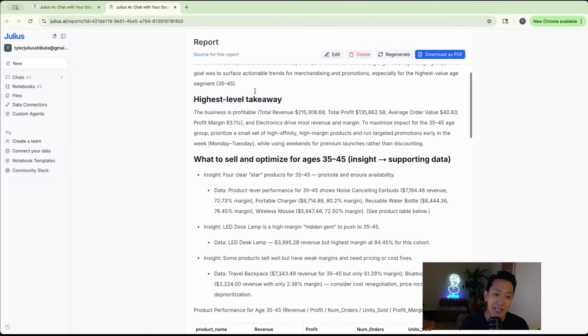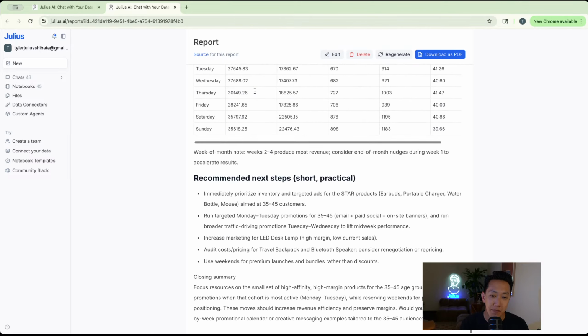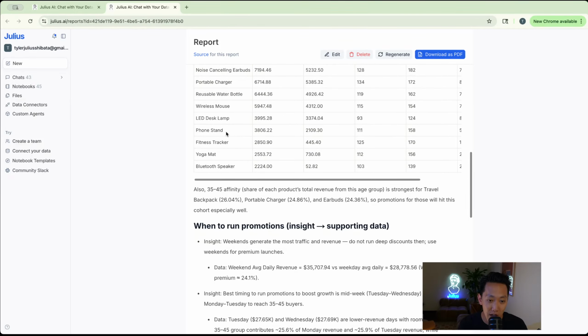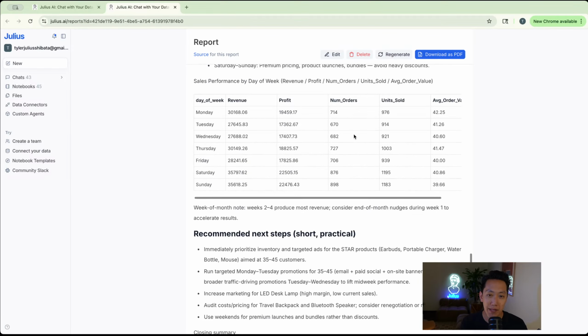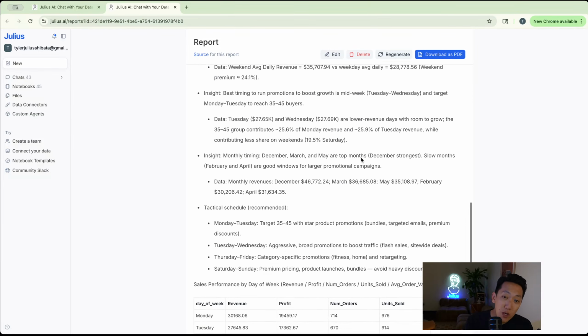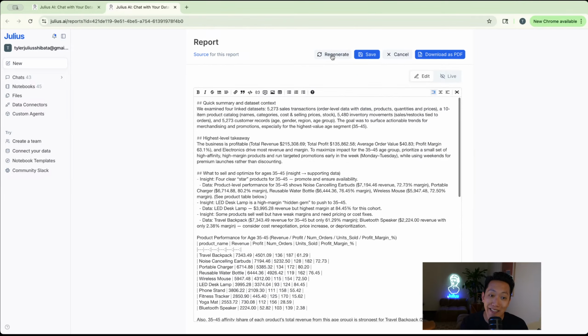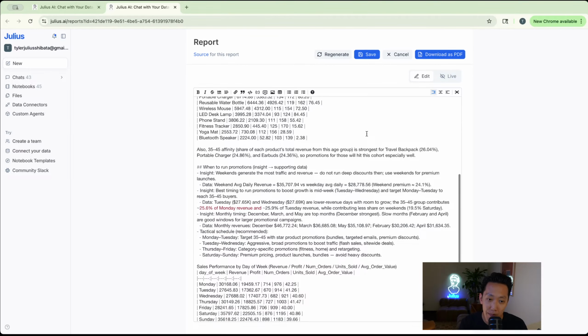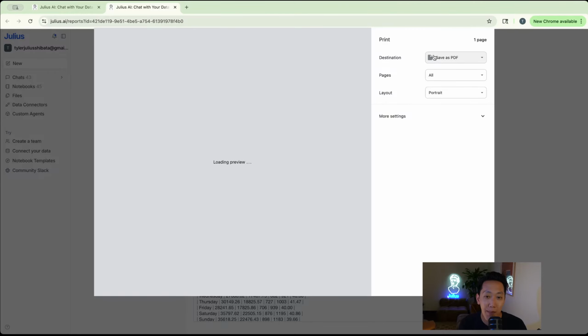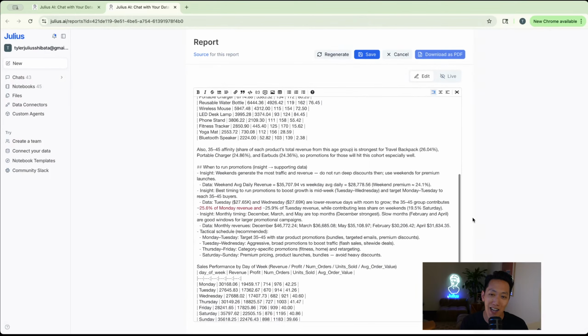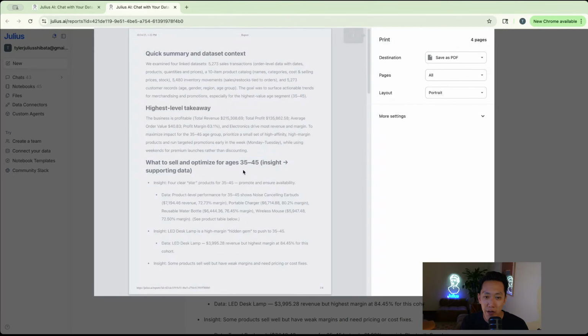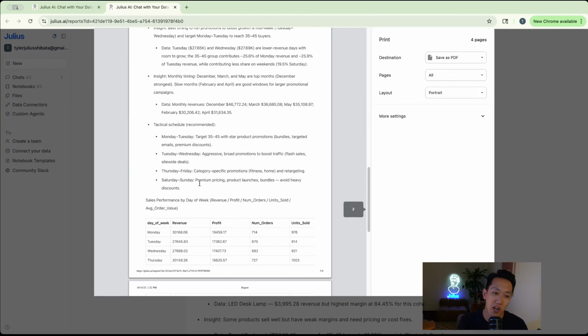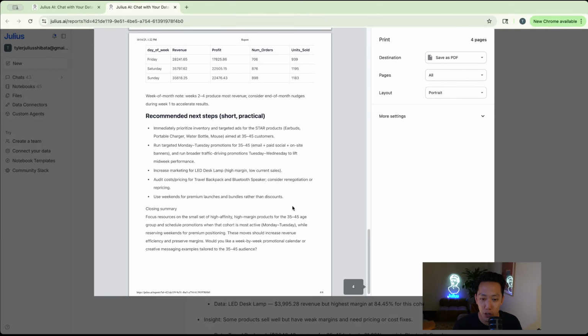But here we could see the summary of the analysis, as well as some of the tables for this analysis here. The really cool thing that you could do is you could also edit this. This is all Markdown, so you could change any of the summary, or you could add in any additional context that you want. And you could simply download this as a PDF, something that you could just share. That looked funny because I'm still in the editing mode, but if you click save and then you click download, you'll see the more shareable, friendly PDF there too.